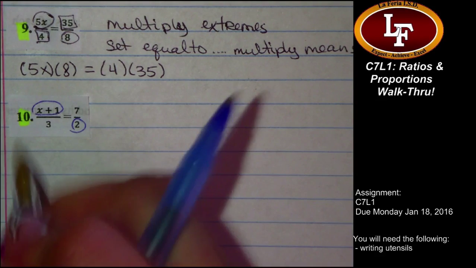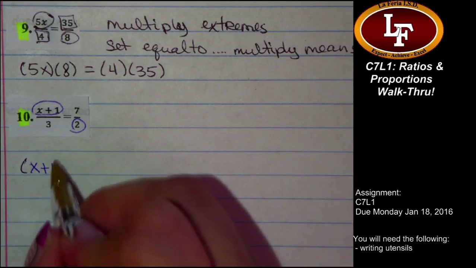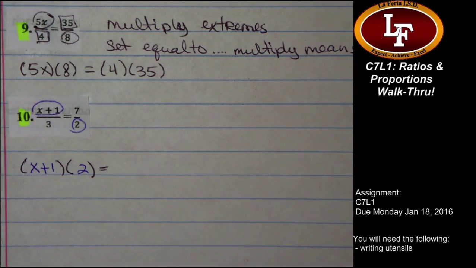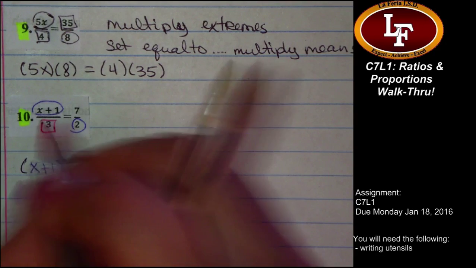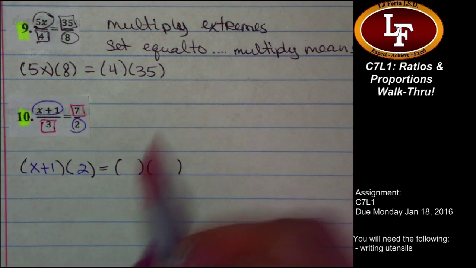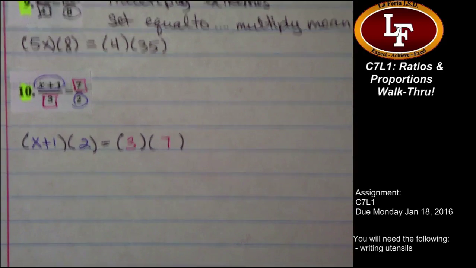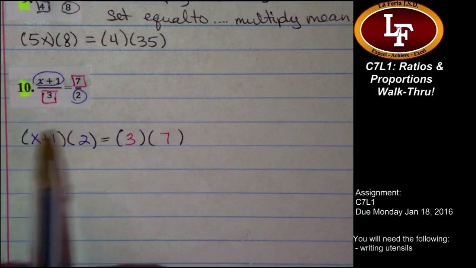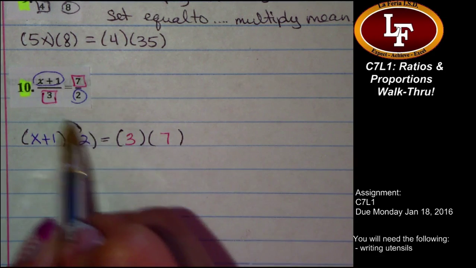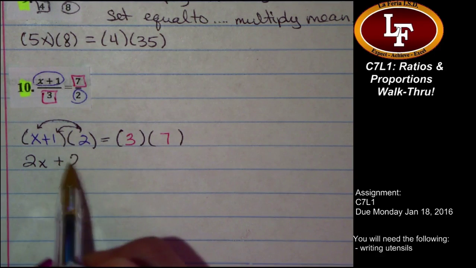Oh, come back here, pen. I got my colors back, so I'm going to color code. Here I am multiplying my extremes. And here are my means. So we're going to multiply those. Okay, and again, we're going to multiply everything together. But now here the multiplication is slightly different. This is a distribution thing. 2 times x. And then 2 times 1, exactly as you had said.